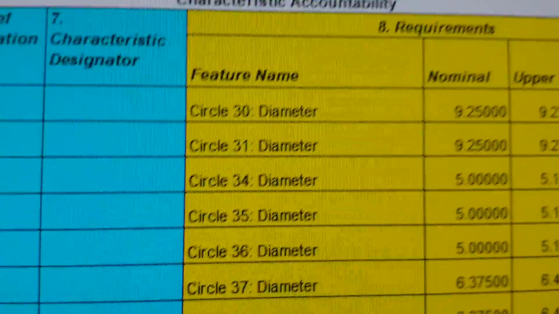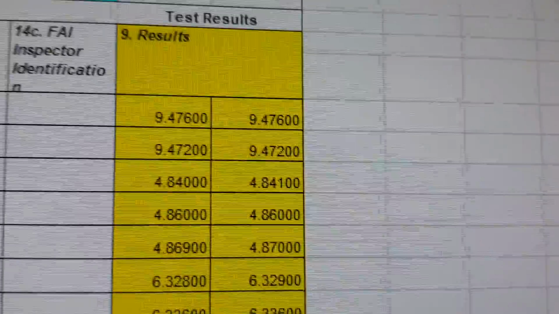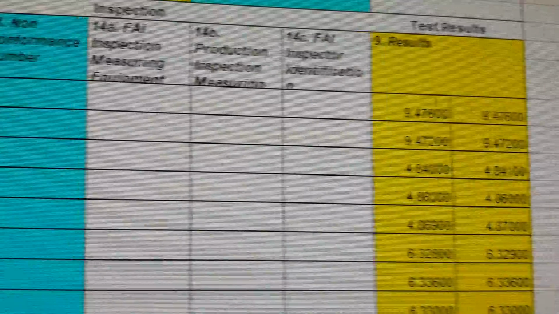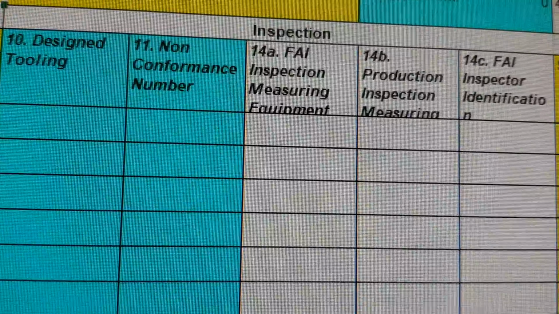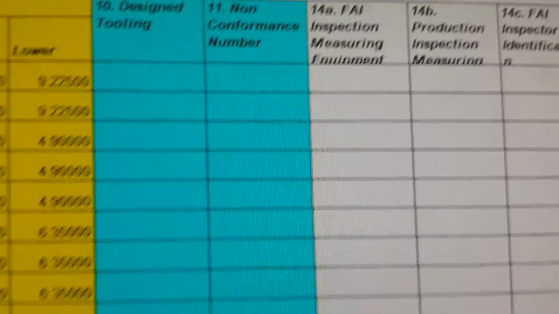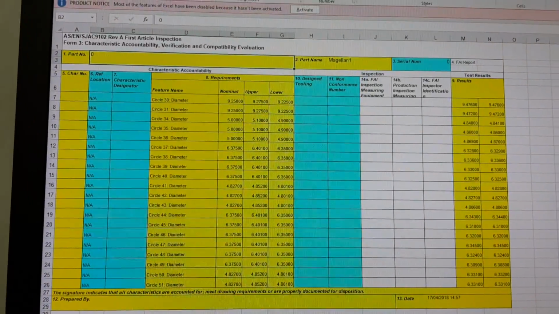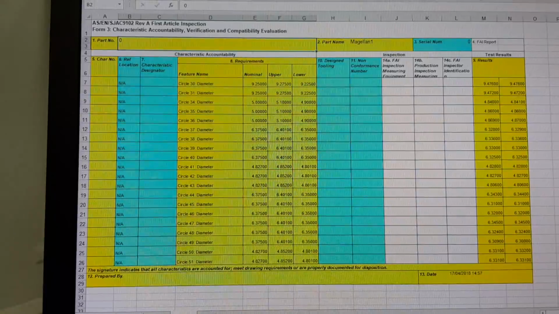But here you've got all the diameters, the nominals and tolerances, the measured data only for 2, but you can have as many lines as you like. And here you can have things like machine it was working on, who did it, when did they do it, etc. And that can be produced fully automatically with it. And as I say, the data can come from multiple sources filtered into one report.